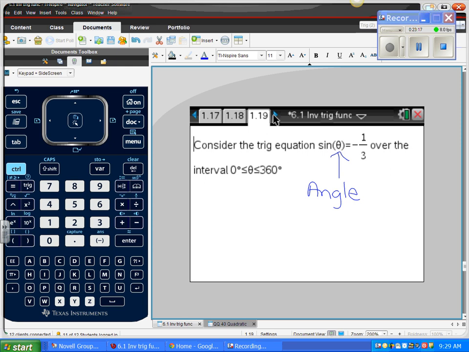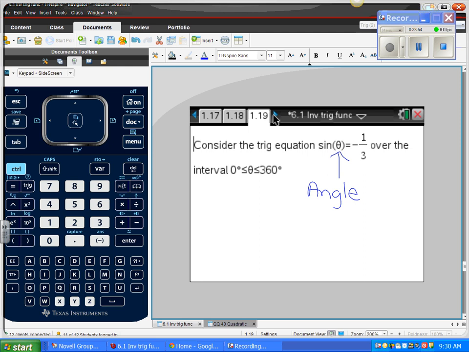Now here's my issue. I don't want to use the negative. See how it's equal to a negative 1/3? I don't want the negative. What I want to do is find the reference angle. Where do I find reference angles? What quadrant? Quadrant 1. A reference angle is an acute angle, between 0 and 90. The reason is that with trig equations, 9 times out of 10, there's more than one solution. So can we just have one? No. So we have to find the reference angle so we can find all of the solutions using our All Students Take Calculus.